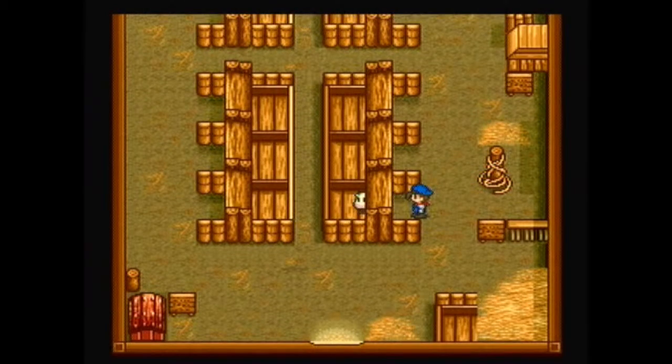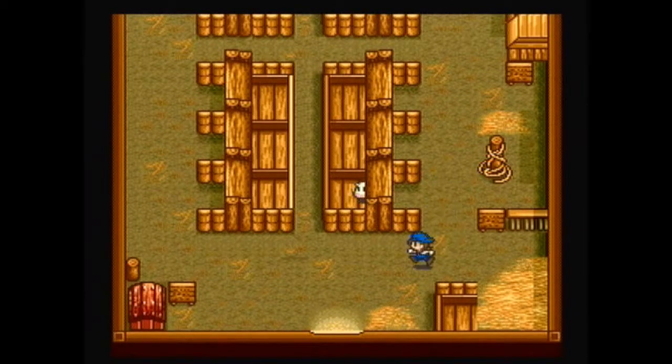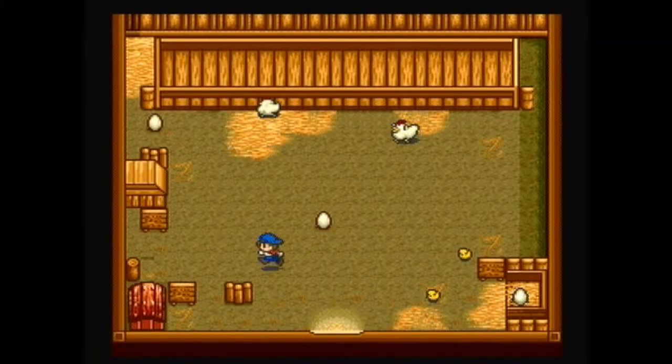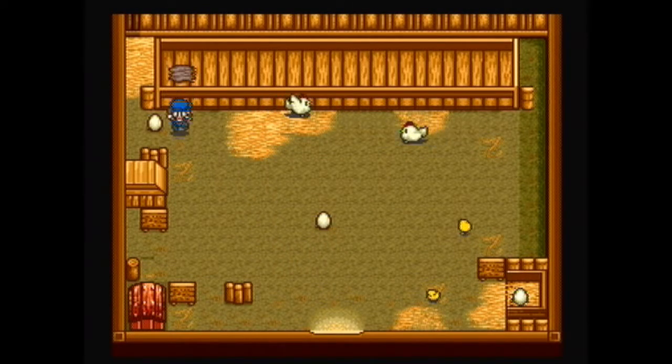Hey, cow. Remember, we don't feed the cow, and we only talk to her and brush her once a day because that's all that we can do. Any additional brushing does essentially nothing towards her affection, and that's just the way the game is. That's the way the world is. Yeah.